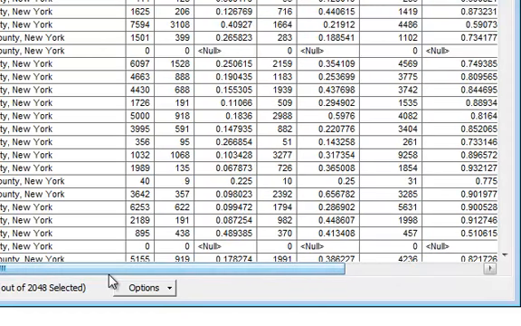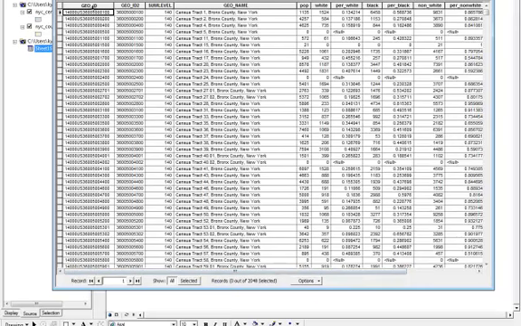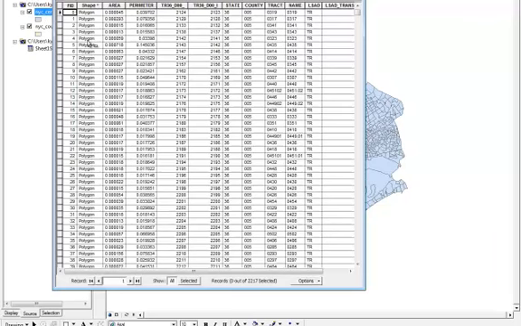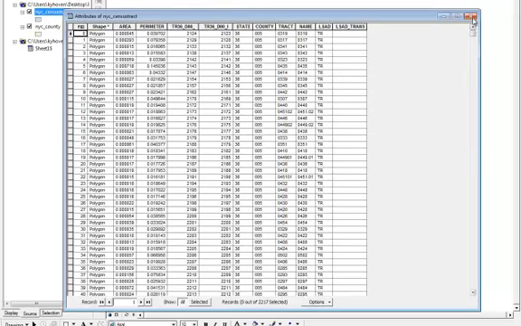Now, in order to be able to map this data, you have to produce a join to the census tract shapefile. This is actually kind of complicated, because depending on the data that you're importing, you have to figure out what are the best sets of data to join. Basically, the join means that you need to have a column in this data set that is also represented in the attribute table of the shapefile of the geography. And so in many cases you actually have to produce that field yourself.